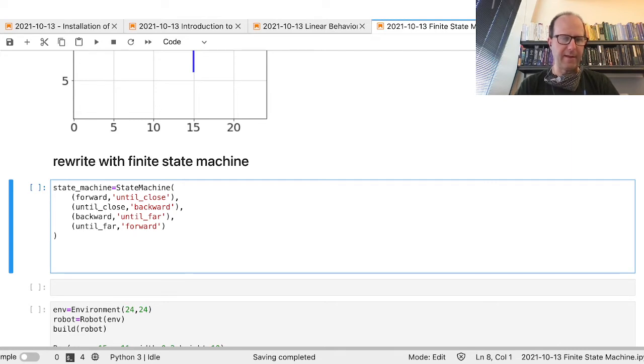This does exactly the same thing as before, but it's phrased in terms of a function and then the name of a function that will be next. You can think of the function itself as the state that it's in, and it's taking these names from the function name to make it a little bit cleaner. There's an extra little bit of syntax.